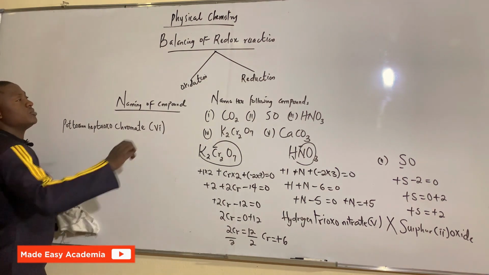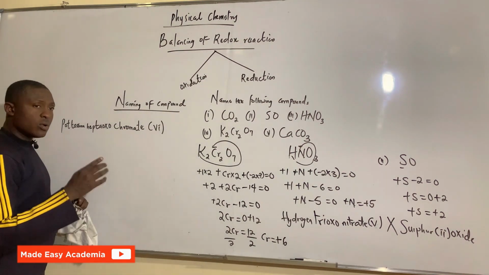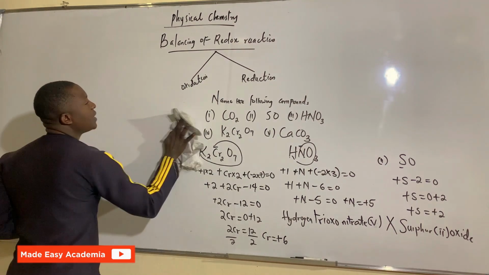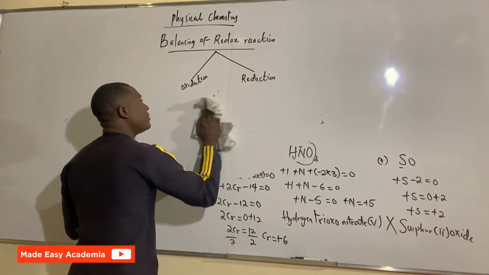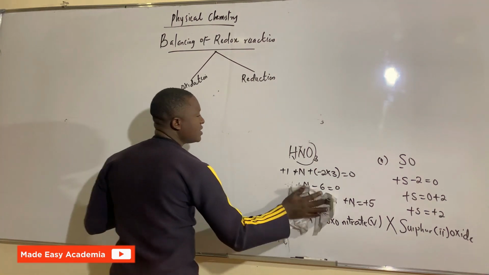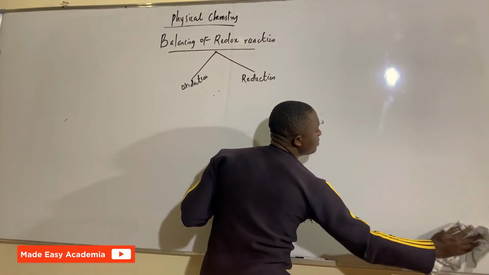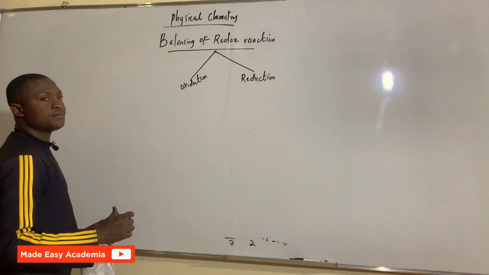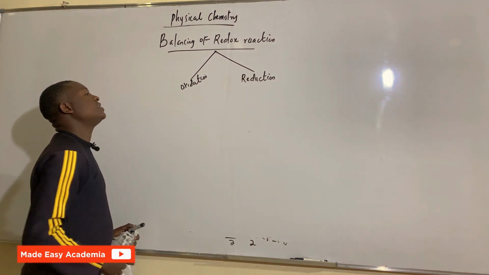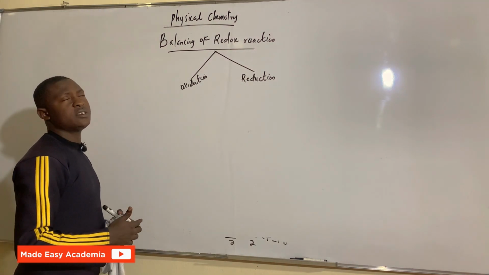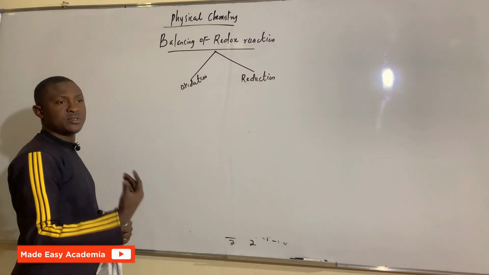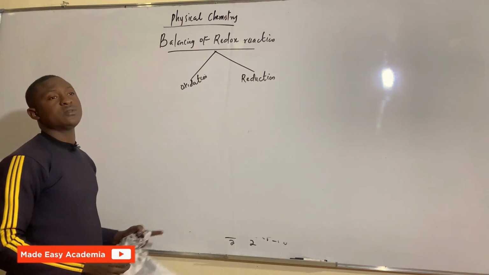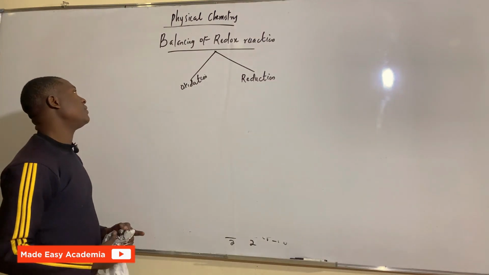When you want to name a compound, the most important thing is to firstly find its oxidation numbers, then you can be able to name the compound. Now, let's go to balancing of redox reactions. We have talked about how to identify the charges of each element, whether they are metals, non-metals, noble gases or metalloids. Oxidation is the loss of electrons, reduction is the gaining of electrons. But in general, one is adding hydrogen, the other one is losing oxygen. But in terms of electron transfer, one is loss of electrons, then the other is gaining of electrons.